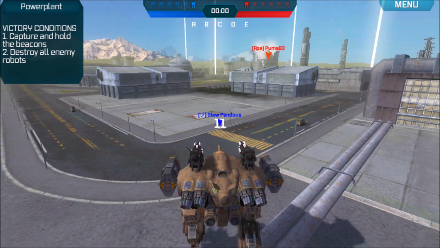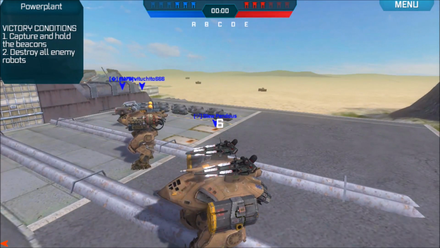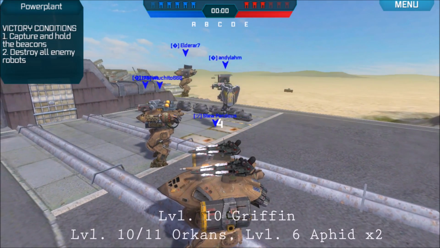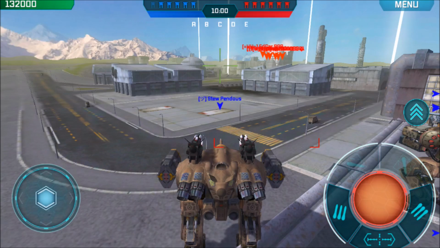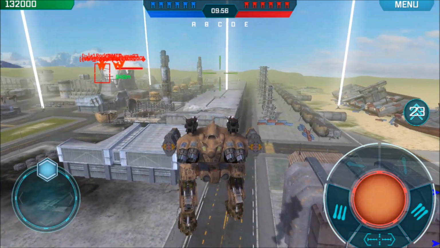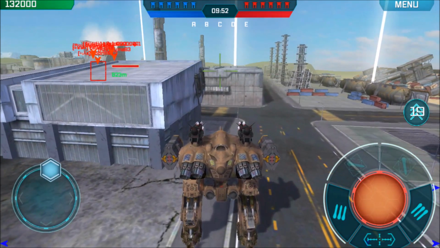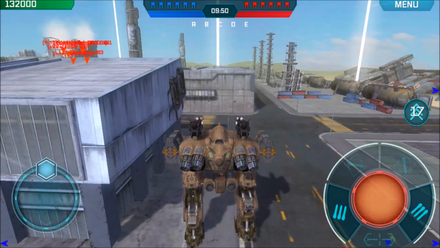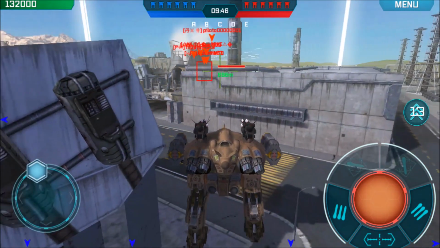So dropping in here, it looks like on the power plant map. I've got this Orc and Aphids Griffin in. This is something that a couple of you have been requesting, and a bunch of you have been requesting to see more Aphids. So I need to level these Aphids more. I'm just waiting to level up my Lancelot, and the Aphids are something I've planned to level up after that for quite a while. So I'm just waiting for the Lancelot to level up a little bit more.